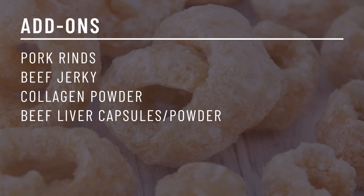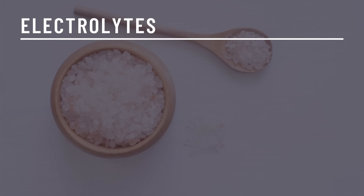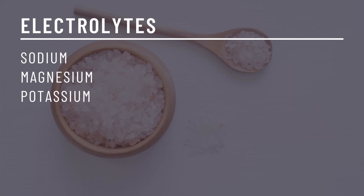A few other foods you can add to your carnivore diet include pork rinds, beef jerky, collagen powder, and beef liver capsules or powder. Now, electrolytes — listen up because this is so important. Electrolytes can make or break your carnivore diet experience. Sodium, magnesium, and potassium are the three you want to be thinking about. For sodium, aim for upwards of three teaspoons of salt a day — many people on low carb diets need even more than this. Magnesium is one most people tend to be lacking in, so it's worth supplementing. For potassium, only consider supplementing if you're experiencing deficiency symptoms, as you can overdo it.